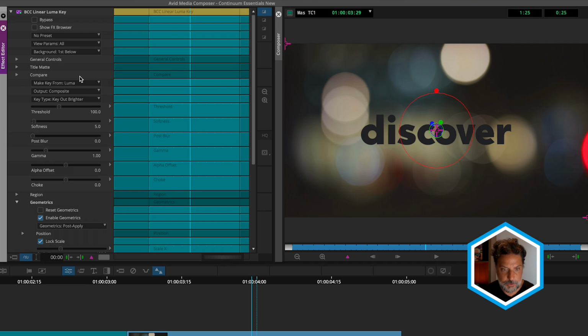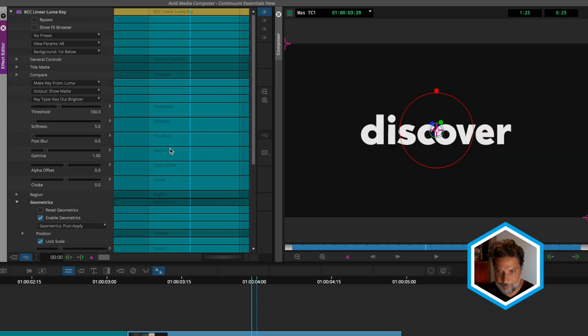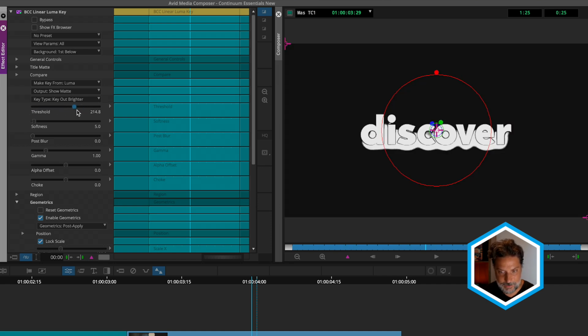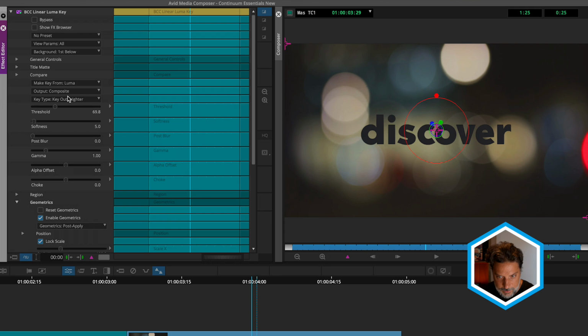Now, it's always good to look at the results of your composite here by changing the output to a different mode. In this case, I'll just use show matte. White represents what we want to keep, while black represents what we're going to remove. And if you need to make changes to this in more complicated situations or colors, you can play with the threshold. In this case, I'm dragging it up and introducing the white back into the scene. So it's picking up the background, which is not what we want. So I'll bring that down. Again, making sure I don't key out the black. I could make further refinements here with these sliders. Let me change the output back to composite.